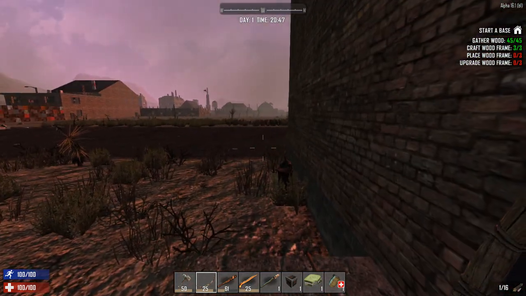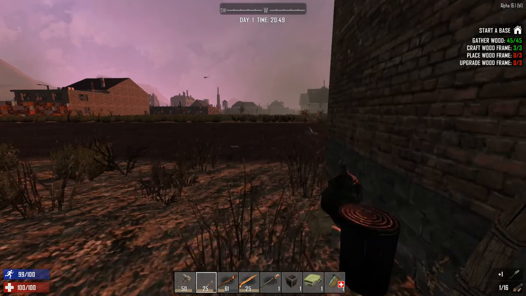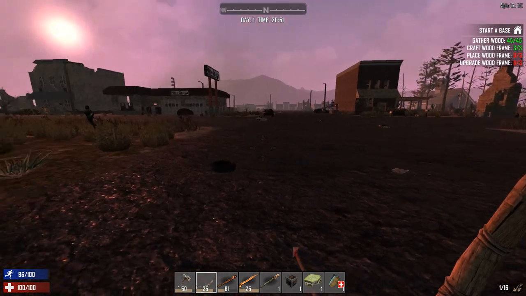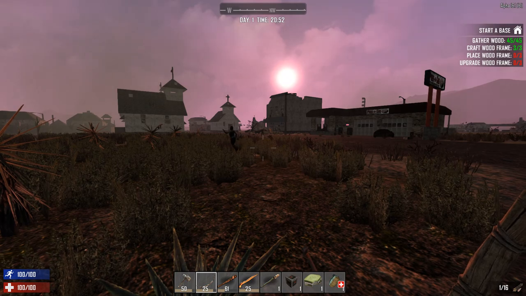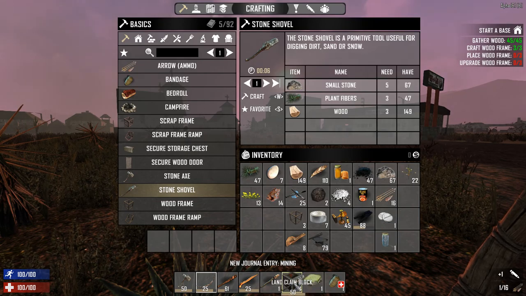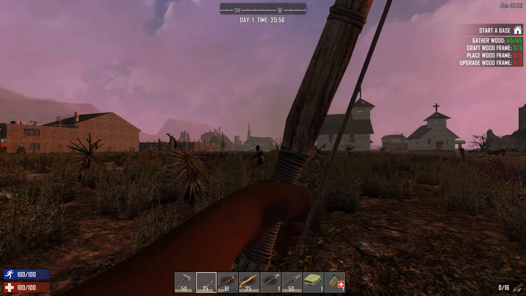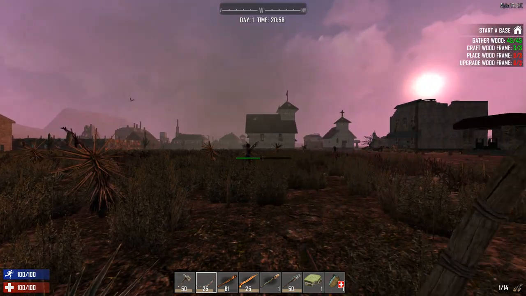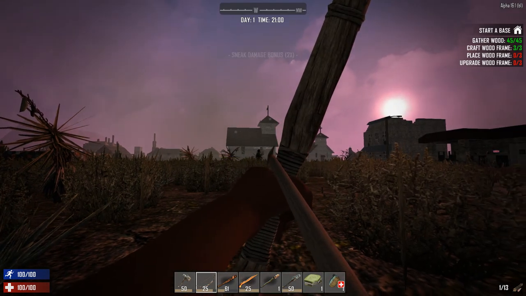Clay shows up as the dark brown spots right here on the map, so that's the easiest way to find clay. He's gonna notice me eventually, so I might as well kill her and get her out of the way.